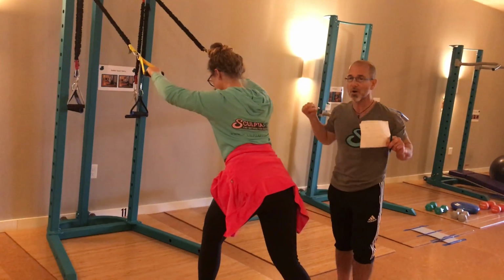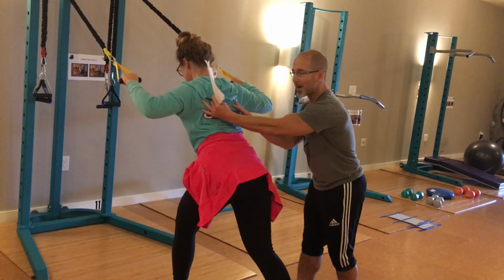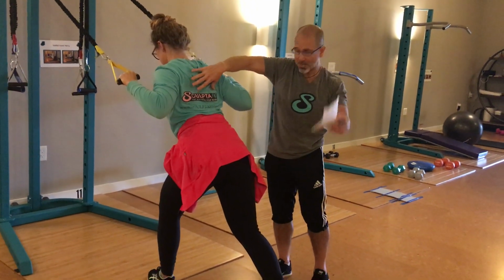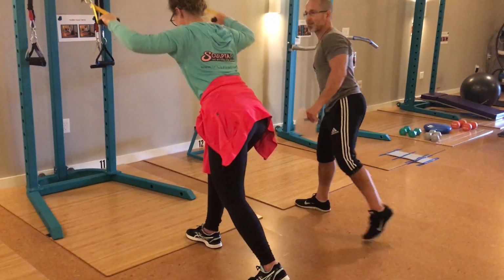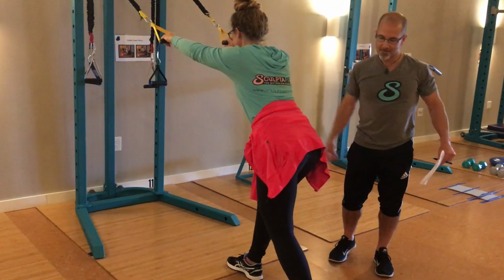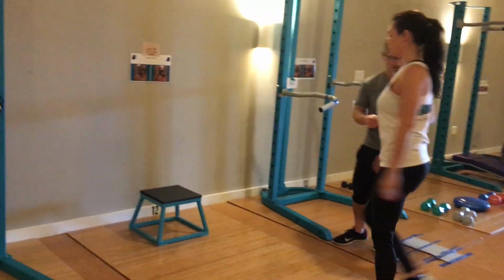So you're not pulling from your arms, you're pulling from back here, and the arms are helping out. They're coming along for the ride. We pause at the bottom, keep all these posture muscles engaged. After you get 8, you switch legs for another 8. Same exact move, pause, good posture, eyes are looking forward. After your 8s and 8s, you go 4s and 4s, 2s and 2s. Well done, Coach Casey.